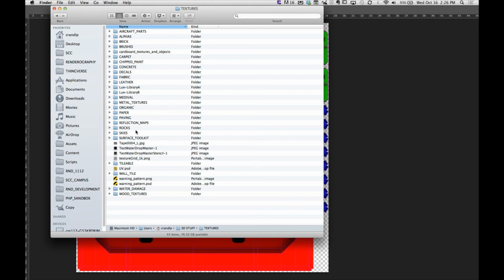I download a lot of textures from CG Textures, and what you see on the screen here is my master library of all of my textures. To be honest with you, this is only a portion. These are only the favorites. On my home workstation, I have, I think, a couple gigabytes of photographs that I've downloaded across my career. So keep those files. Keep them on your thumb drive. That way, you don't always have to go back to CG Textures and find the resources that you want to use for your project. And then organize it. Don't just dump it in a folder. Organize it into a whole series of subfolders.